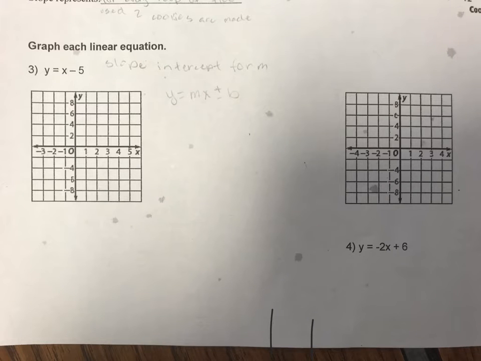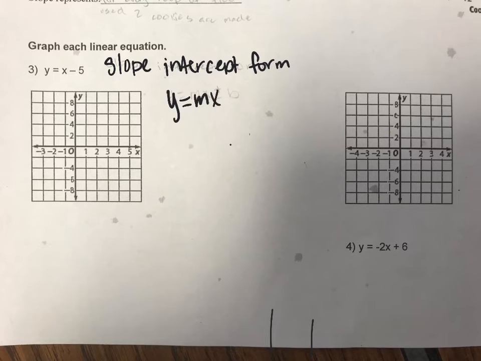Okay, so these are the last two examples on your Unit 4 slope page. It says graph each linear equation. Last week I left off with this class and we said, right, this is slope-intercept form. We're going to talk about this a little more this week. I want you to write slope-intercept form: y equals mx plus or minus b. Make sure that's written on your paper.